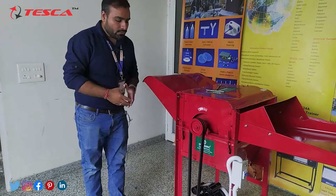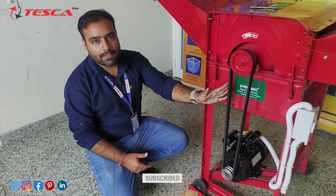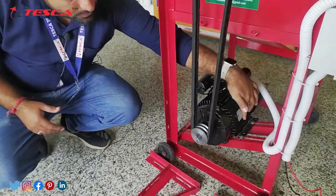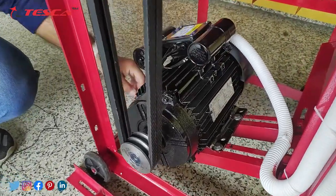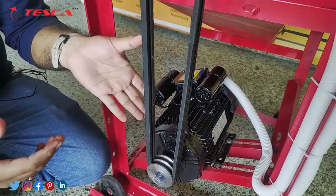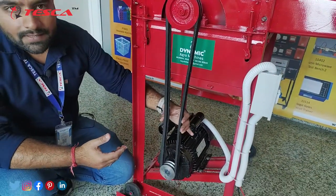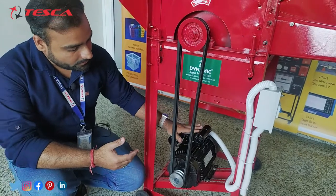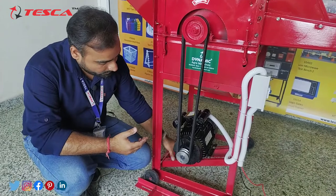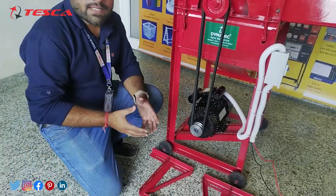I will also explain what to do if you are facing some loosening of the V-belt or you want to change the V-belt if it is not working properly. You just need to unscrew these 4 bolts of the motor base, and after loosening these you can just pull the motor upwards. The V-belt will loosen and you can easily take out the belt from this drum. After loosening and tightening the belt back into the tight position, you can just tighten up the bolts of this motor with this platform or plate, so that you can easily start working with this motor.